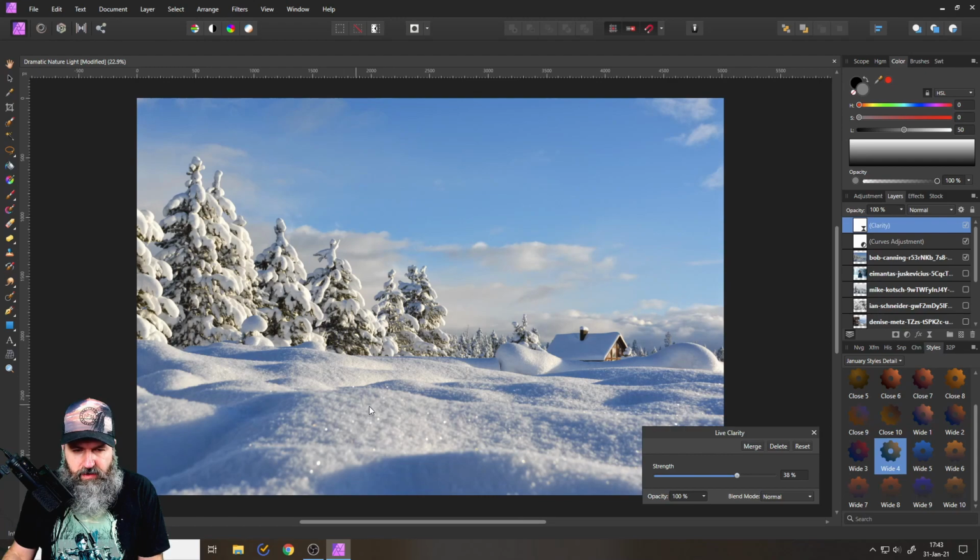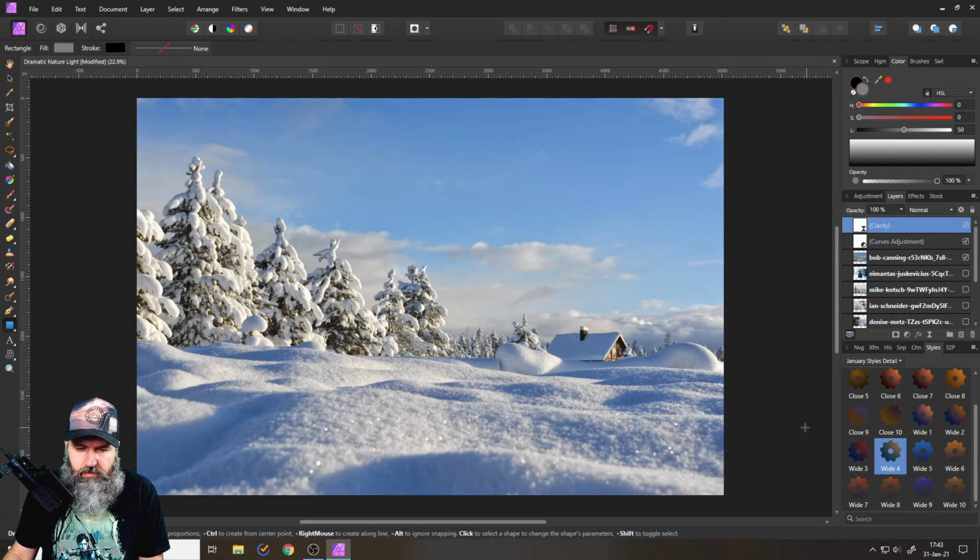You can see if you look here in the area in the front that this gets a little bit more structure. Also the clouds in the background here get a little bit more structure. So that's pretty cool. It makes the picture a little bit more intense, and I feel like also gives it a little bit more depth. So that is also very nice.